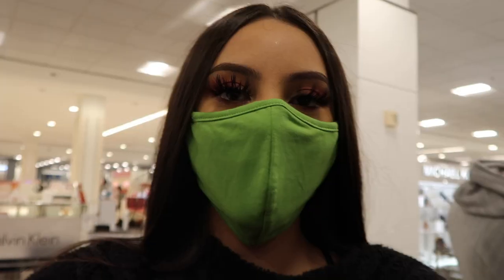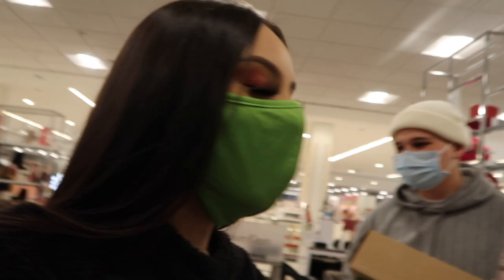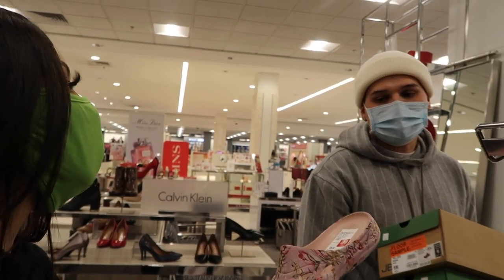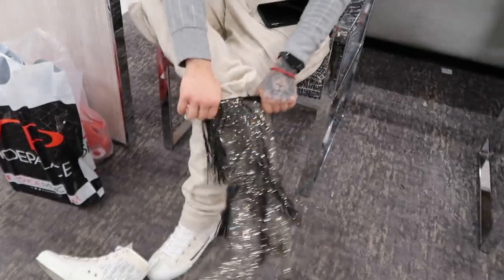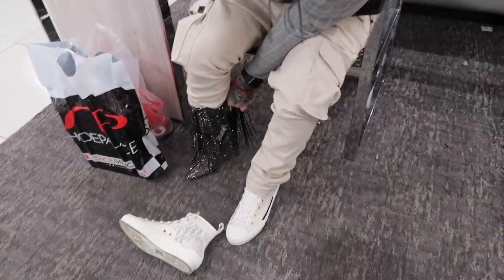Oh, she's so cute. So I actually want to get Benny's grandma some shoes too. Benny is thinking these. I want to prank her too, but Benny was like, she's just gonna like them. She's gonna rock them. Should I get them for her to see if she'll really wear them? Yeah, but I'm trying to get her actual size. Oh yeah, I've been looking for these forever. I finally found them.